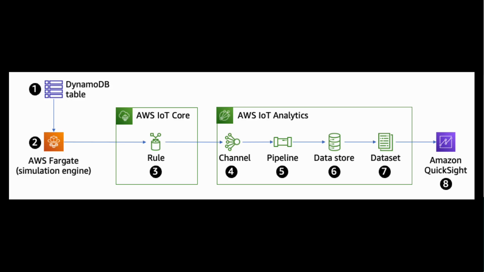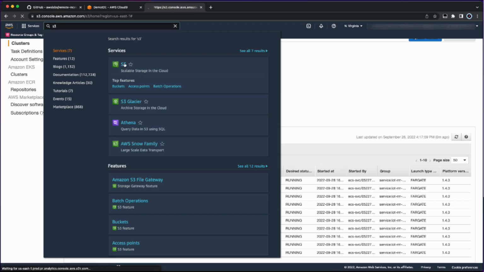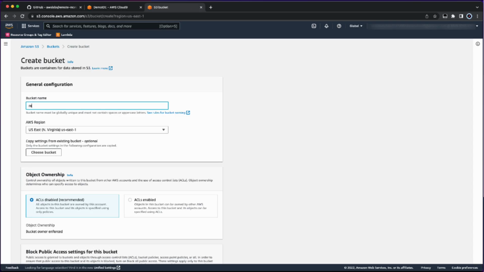Now that I have a device simulator, which is labeled 1 and 2 in this diagram, to send device information that AWS IoT Analytics can ingest, the next thing I want to do is create an IoT channel to receive the messages being sent. The channel, number 4 in the diagram, will create the IoT rule number 3, which you see here. But before I create the channel, I first want to create an S3 bucket to store data the channel will receive. I'll quickly go to the Amazon S3 console to create the bucket and name it my channel-bucket- and I'll just add some random numbers here.